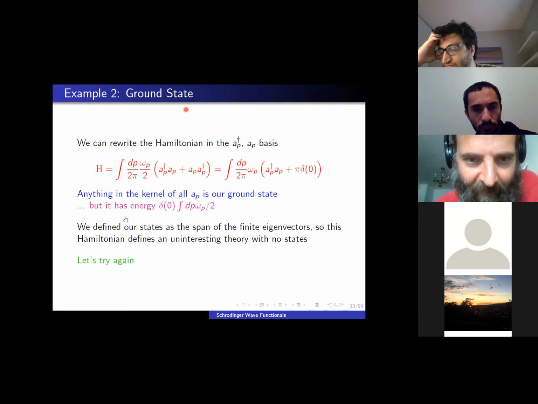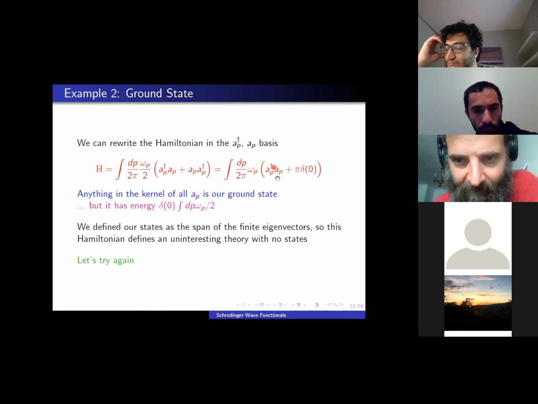And I could rewrite the Hamiltonian in terms of that basis, and it looks nice. It's made out of these two positive operators. Now I could write it just in terms of one positive operator like this. And if I did, I'd get this horrible ill-defined constant term here. The reason I'd want to do that is because writing it like this, I can see what the ground state's going to be. The ground state is going to be the thing where the positive operator gives you 0. So it's going to be the kernel of A P.